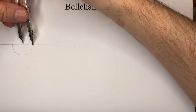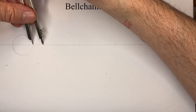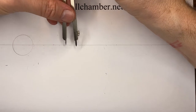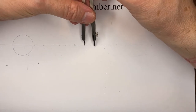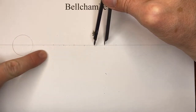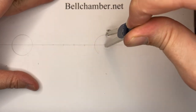Okay? I want you to make another circle 8 radiuses away. The way to do that is to measure. That's 1 radius. This is 2 radius, so just mark that slightly. 3 radius. 4 radius. 5. 6. 7. 8. At this 8 mark, which is 8 radiuses away from this circle, make another circle whose center point is on the horizon line.